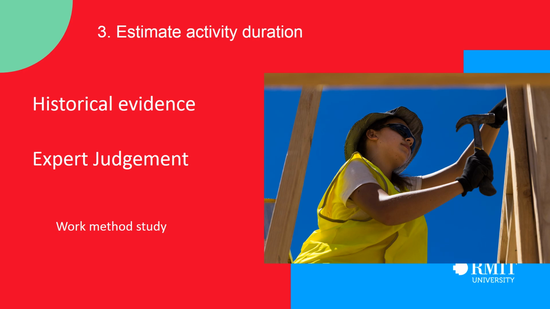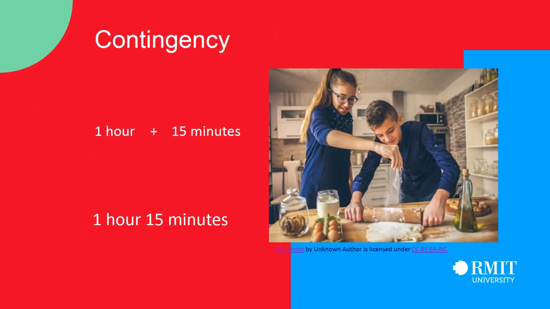A note about contingency time. A contingency is an amount of a resource that you hold in reserve for when something doesn't go to plan. Activities can be allocated a duration and then an additional contingency time like a buffer. You might decide that cooking dinner will take 1 hour, but you'll allow 1 hour and 15 minutes. The 15 minutes is your contingency. We have contingency in time estimates, and we also have contingencies in our budget.